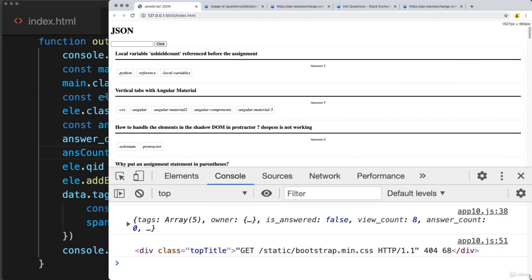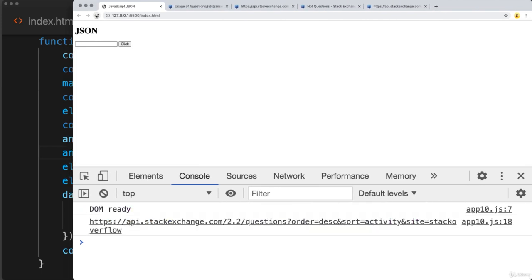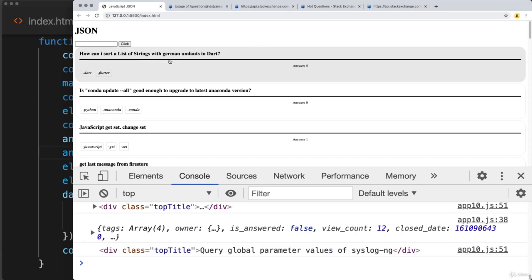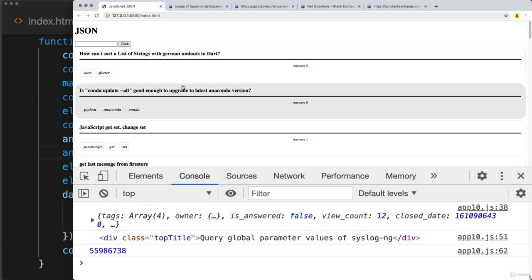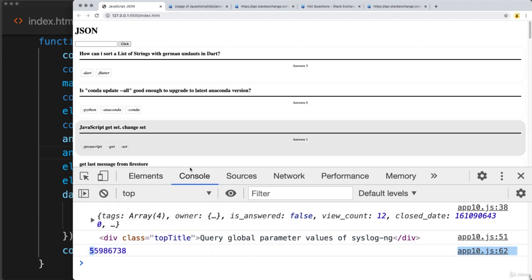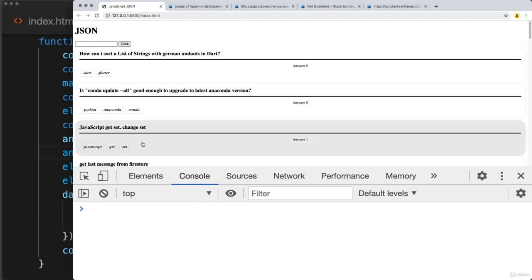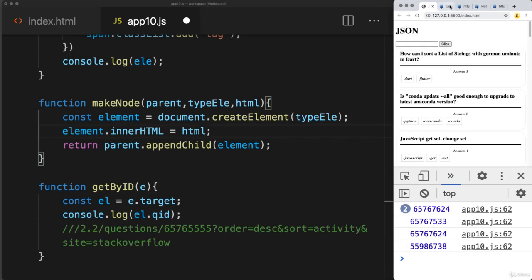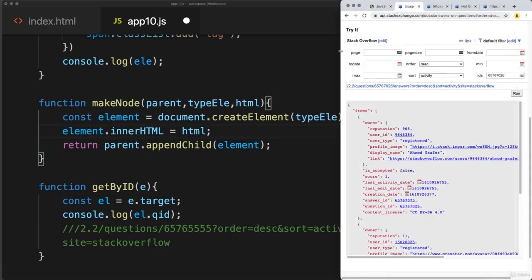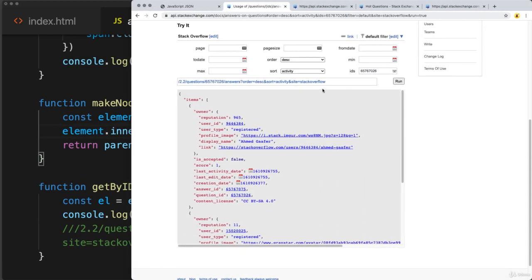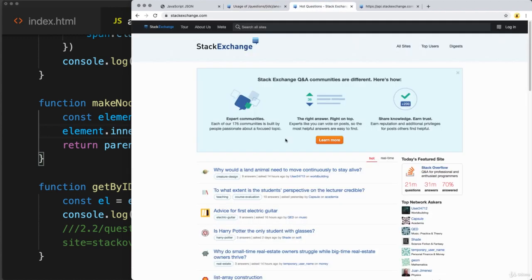In the previous lesson, we set up and we're pulling in information from the API, and then we've got a clickable element that passes over the question ID and outputs it into the console. So once we have the question ID, we can use that. So there is a way to query within the API and return back the question content.